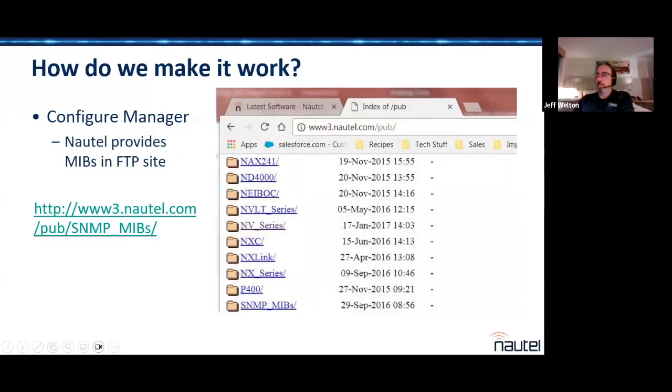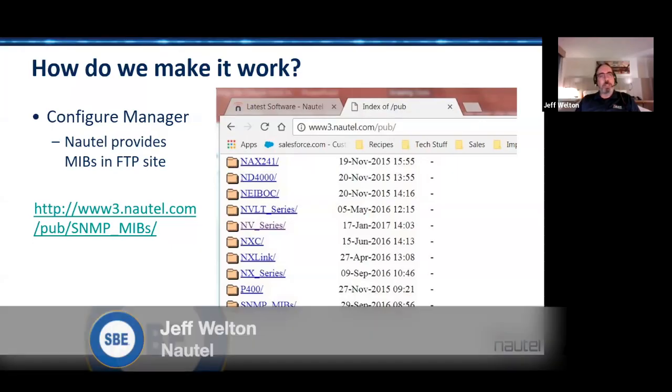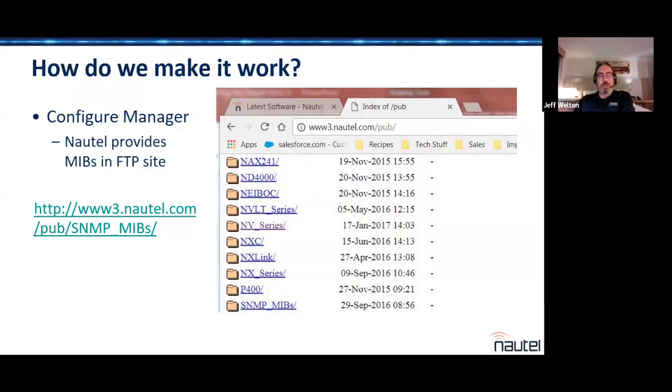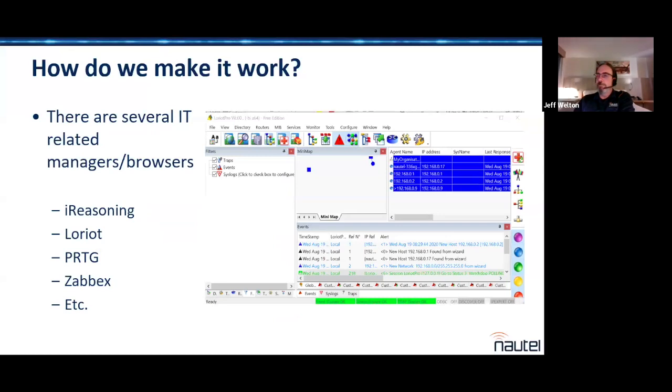So you load the MIB files. Where do you get the MIBs? Well, from us, you get them right off our FTP site. We make that stuff. We try to make it easily accessible. Here's the catch. If you go to that SNMP MIBs folder and you can't find the one for your piece of gear, we probably did an update and broke something and pulled it off so you didn't download it and screw up the works. Okay, so that will happen on occasion, but for the most part, it's all there.